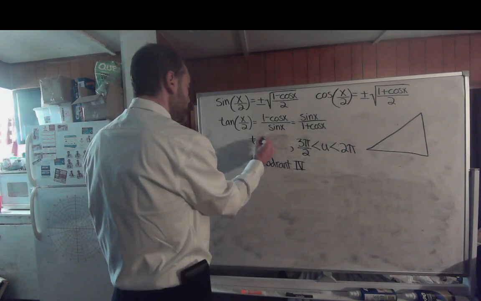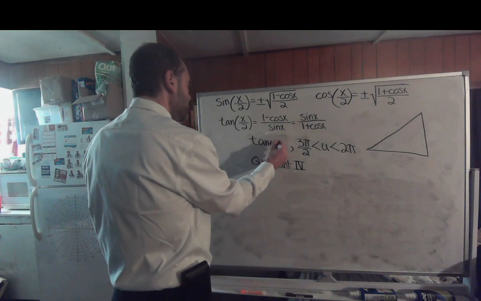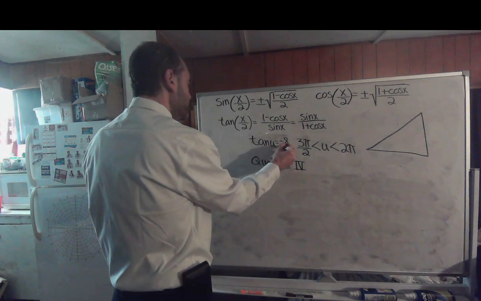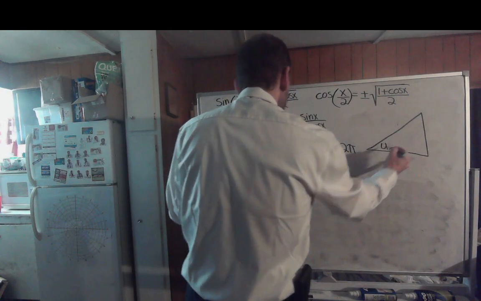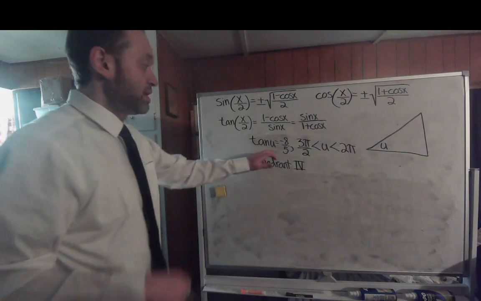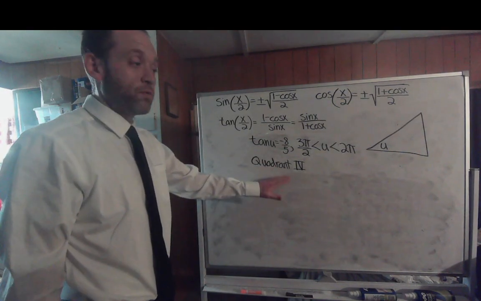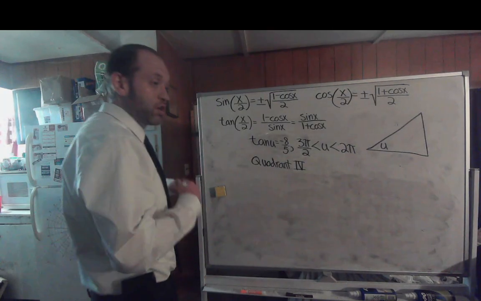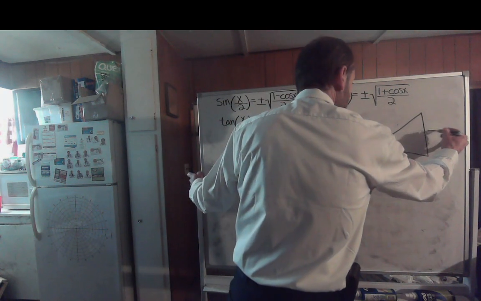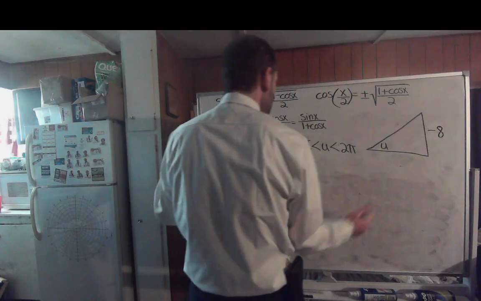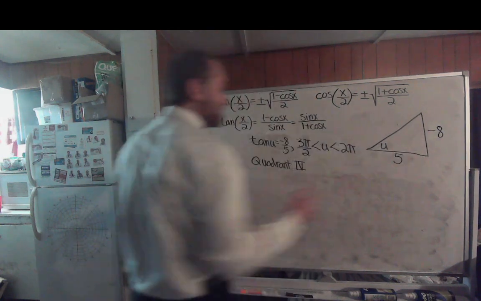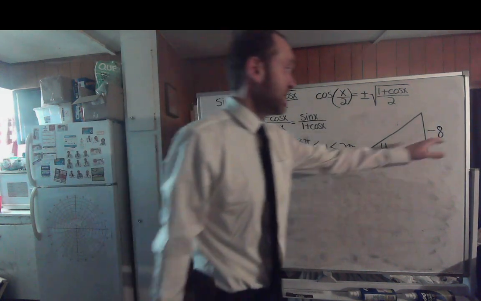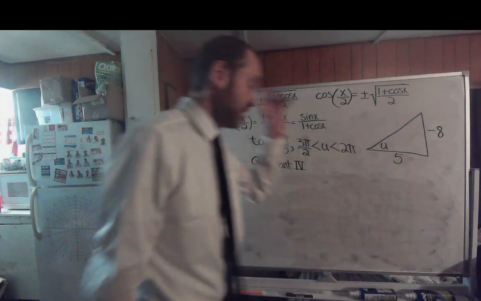The tangent of u equals negative 8/5. Well, this is going to work out quite nicely. So the tangent of u equals negative 8/5. It's in the fourth quadrant. Tangent is sine over cosine, opposite over adjacent. So here's your sine, negative 8, your cosine, positive 5. Because yes, in the fourth quadrant, your y is negative, but your x is actually positive.